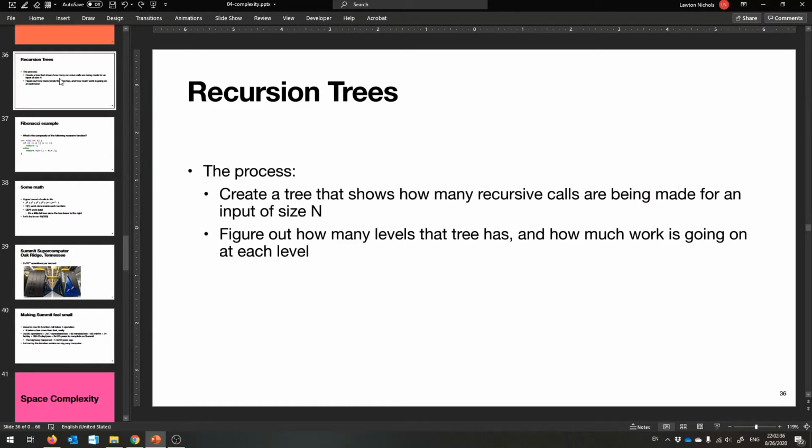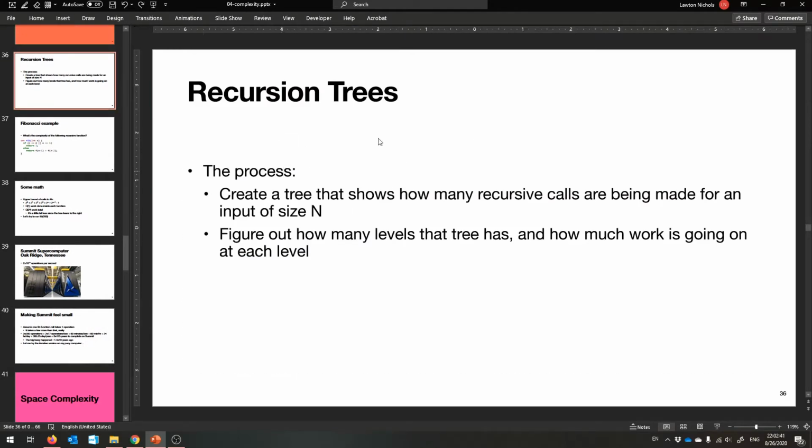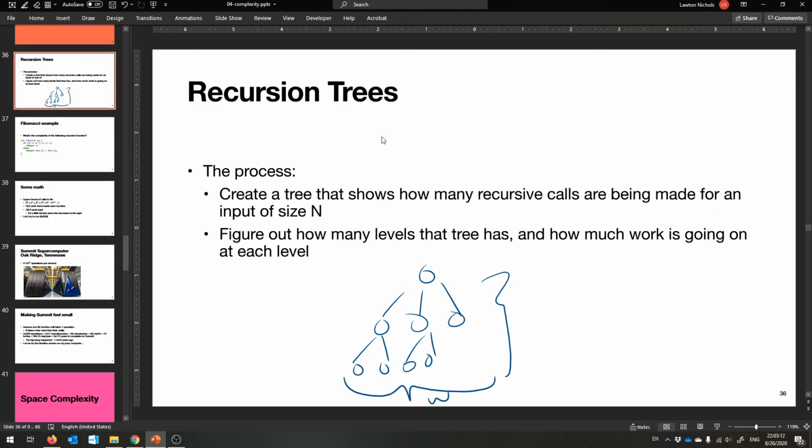So we need to talk about recursion trees, and I know you read about this in your book, so we'll go through it quickly. It's not a whole lot to say, and this is a more advanced topic, I think, so we don't have to care as much about it here in this class. So what you do is you create a tree that shows how many recursive calls are being made for a certain size input. And you can also figure out how wide the tree is. And then you need to figure out, to sum them all together, the height as well. Okay, so you need the width and the height, W and H.